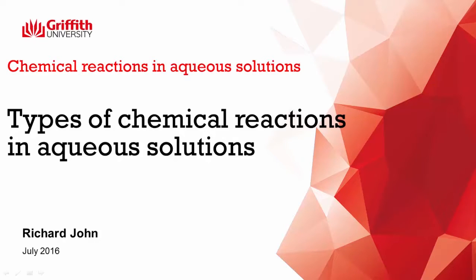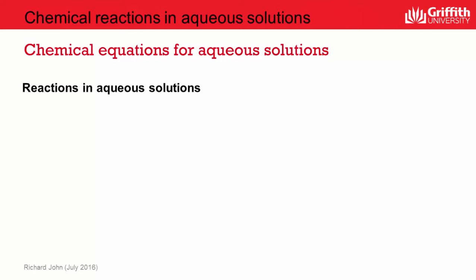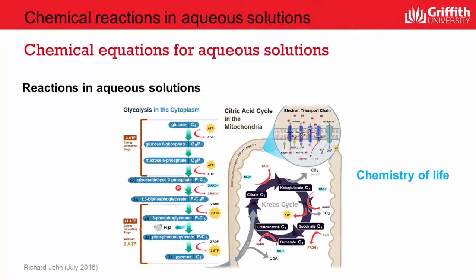In this video, we're going to look at a couple of different types of chemical reactions that occur in aqueous solutions. Now, reactions in aqueous solutions are among the most important classes of chemical reactions known. They're responsible for the chemistry of life. All the metabolic processes, all the biochemical processes that take part in our body take part in aqueous solutions.